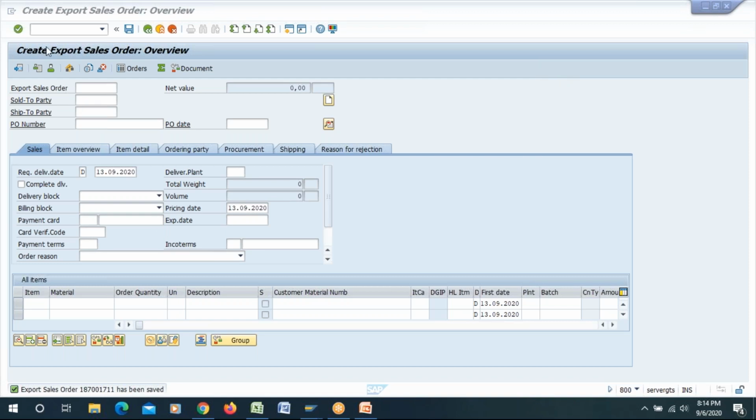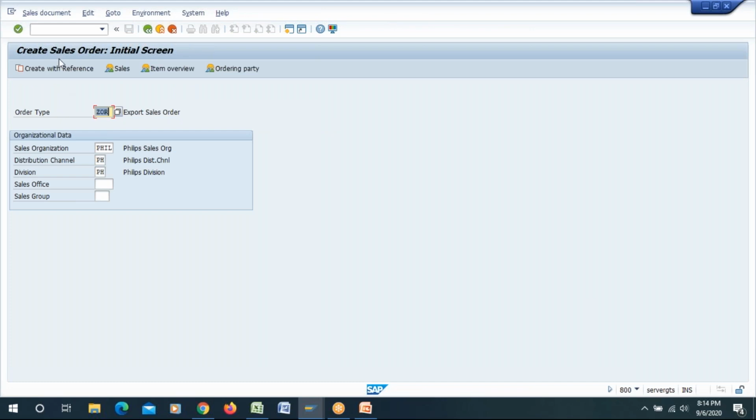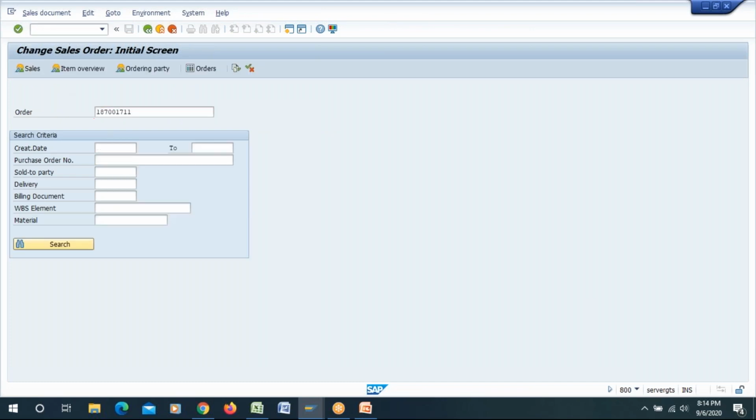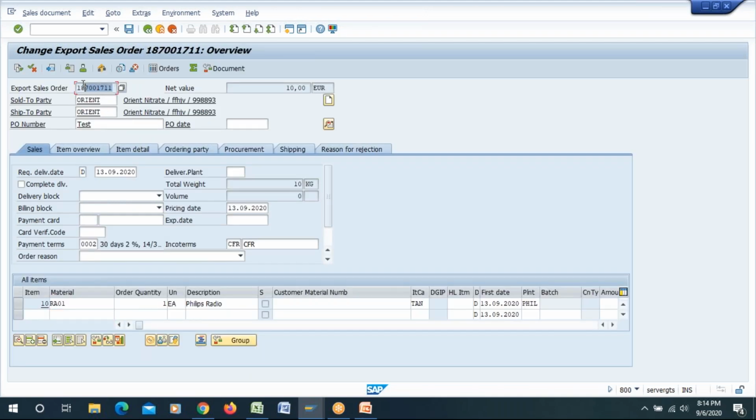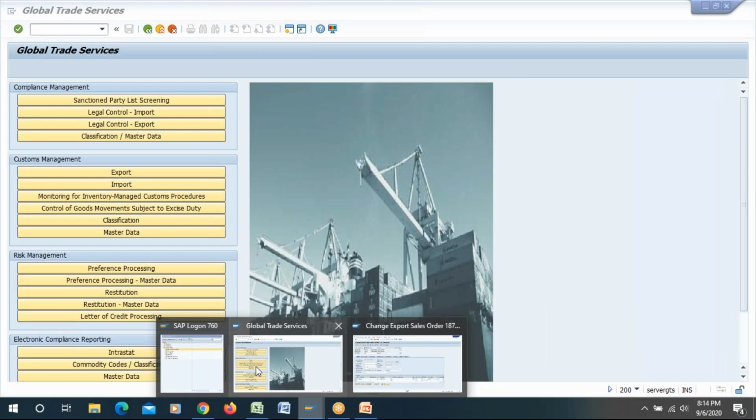Hi Vindhyachal. I have one question. When it is regarding the external number, this license number which is given by the government, we successfully generated and activated that. But how will the GTS system come to know for which material we have to activate it?